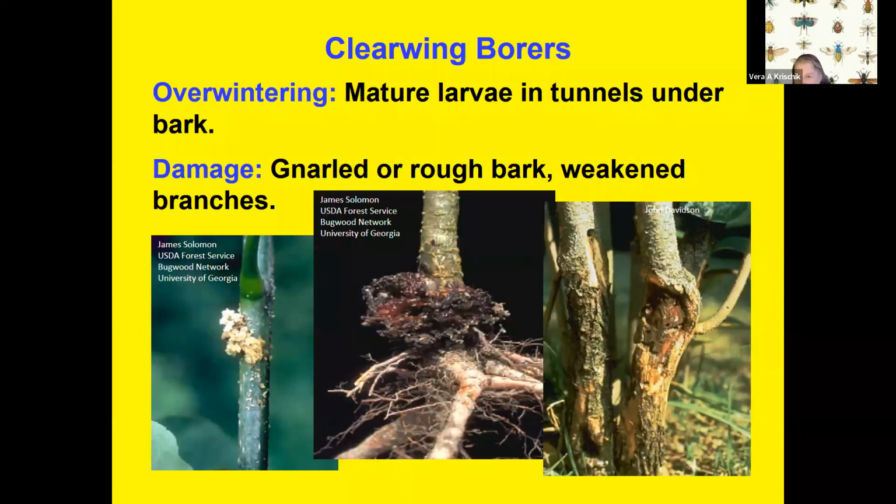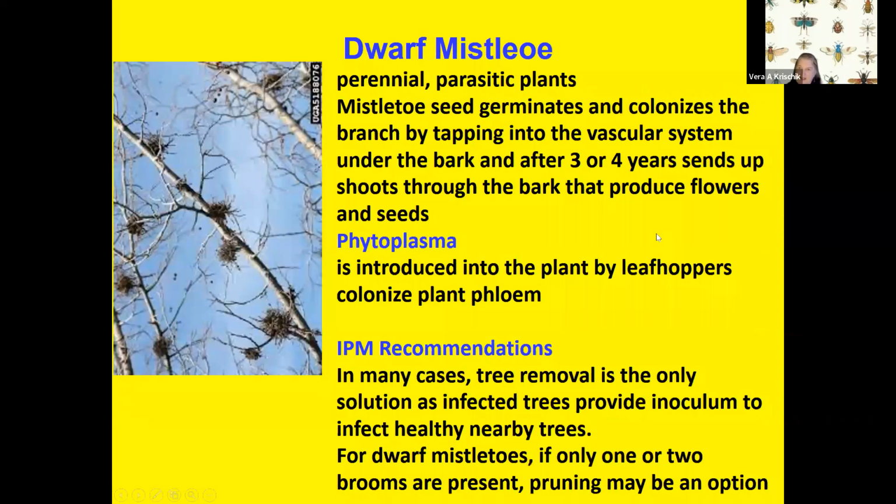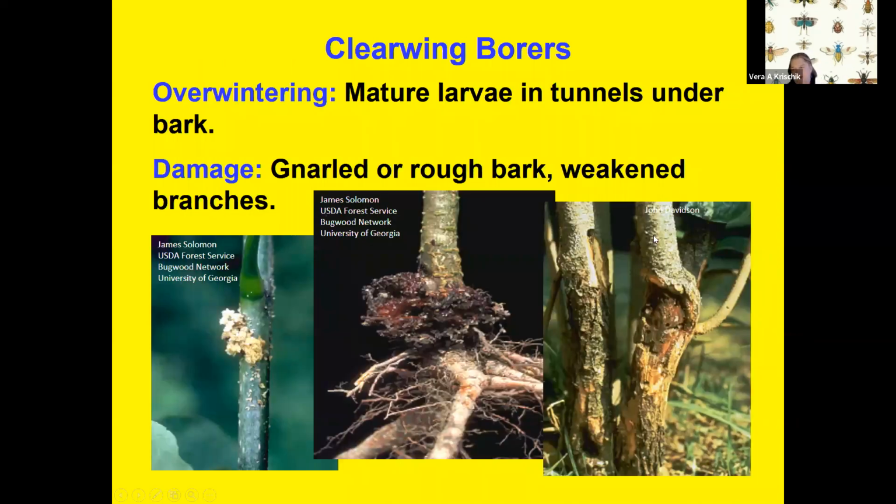So here are clear wing borers, which are most common in Minnesota. Nobody seems to know that they're here. These are the cankers, which look like weed whacker damage. This is what we call gummosis. So the larvae feed and the phloem drips because it can't go up, and it drips and it gets dirty from the feces. This is what it looks like when it's new. And so this tells you you have a clear wing borer. If you go up here, you're going to find larvae. The easiest thing is to squirt it with nematodes.